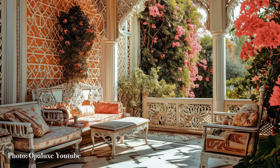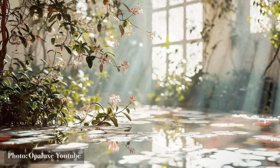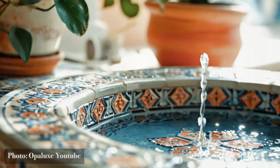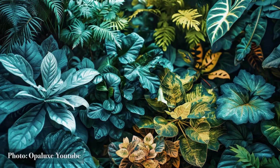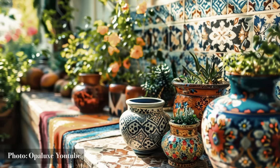In Paradise Gardens, we explore the key elements that make a garden distinctly Persian. Water features like fountains or small streams are not just decorative, but symbolic, representing life and vitality. The use of geometric patterns and carefully placed plants, trees, and flowers create a sense of order and beauty that invites contemplation and relaxation. We'll guide you in selecting the right vegetation, materials, and layout to transform your garden, patio, or terrace into a Persian-inspired haven.